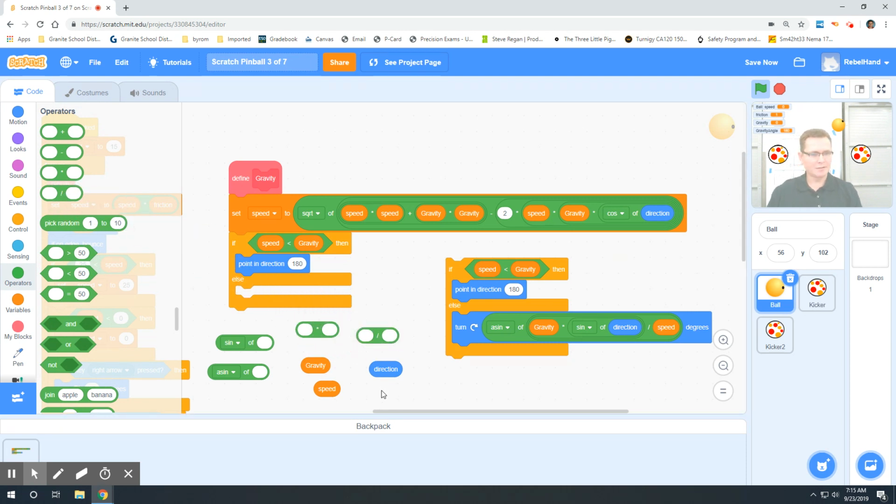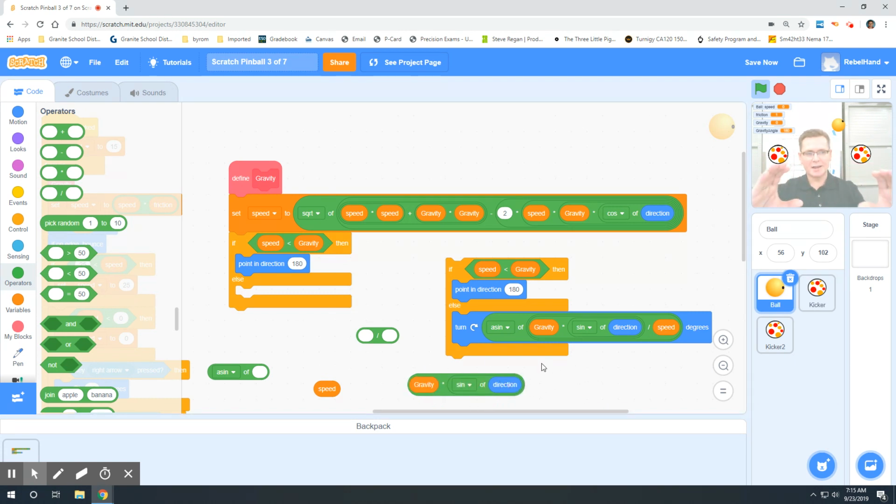All right, let's start putting this together. The one on top is sine of direction. So let's put that together. Sine of direction. Boom, that one's done. Next, we need to times that by gravity. Pretty sure, yep, times it by gravity. So here's a times. Put gravity on one side and put the sine on the other.